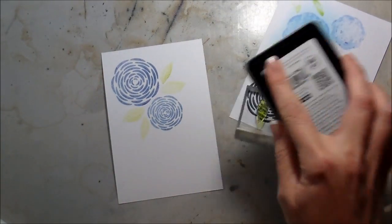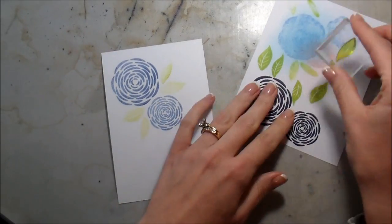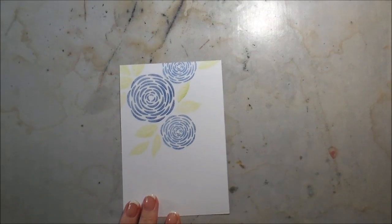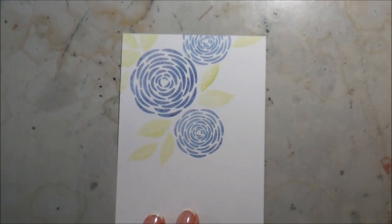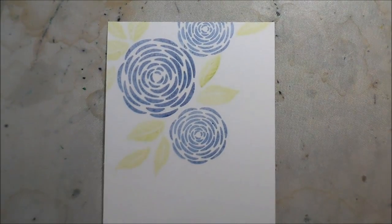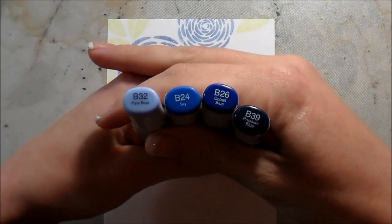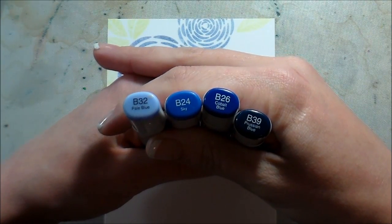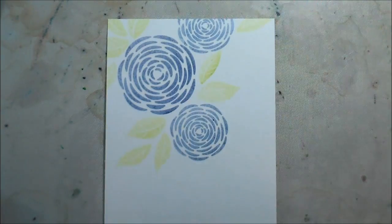So anyway, the way that this stamp is created, it's a solid image stamp, and I think that it's beautiful the way it is, but if you watch my videos, you know I'm a Copic colorist, so I wanted to see what I could do to change their appearance with my Copics. So we're going to get into the Copic coloring now. I picked out some blues that I thought were going to be complementary to the navy that I was using, plus they're super bright and pretty.